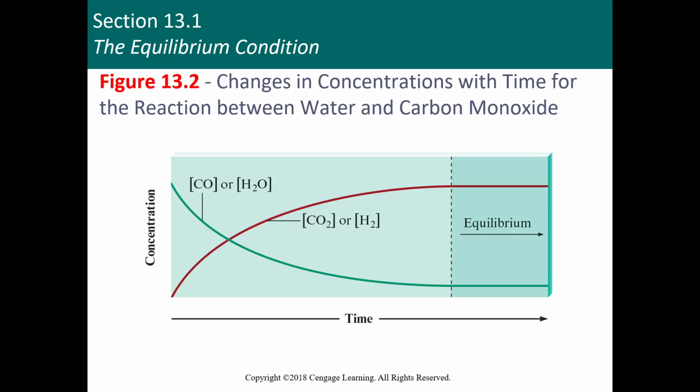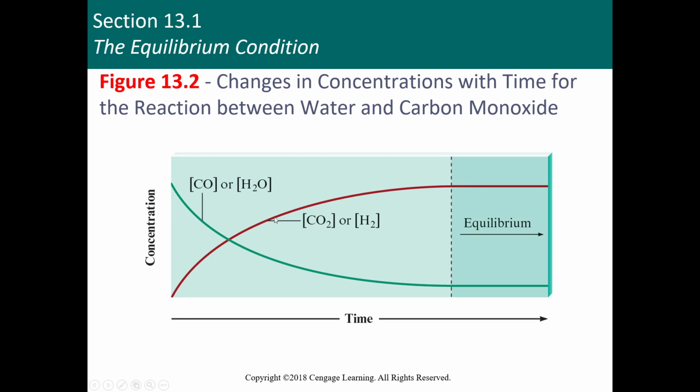So this right here shows you, if you remember right here on the left side, this is very similar to the reaction rates that I talked about before. So here we have reactants being converted to products, so they're going down. Right here we started with no products, and so they are going up.